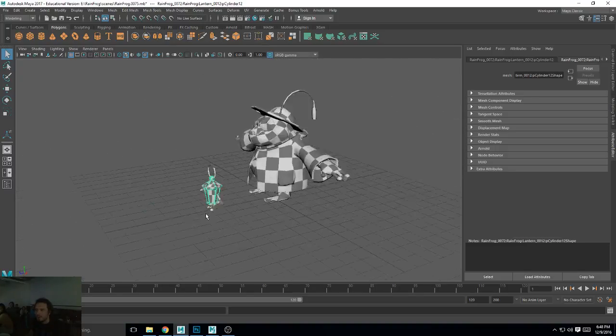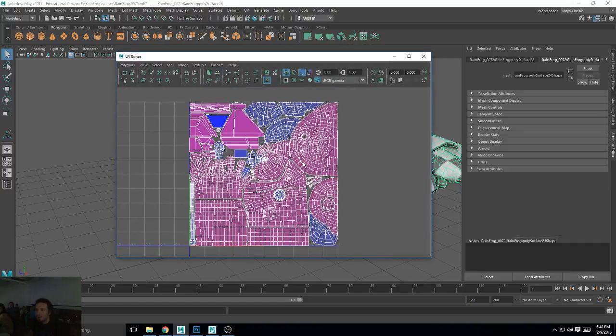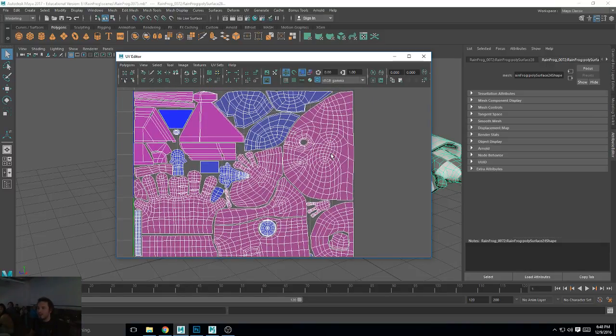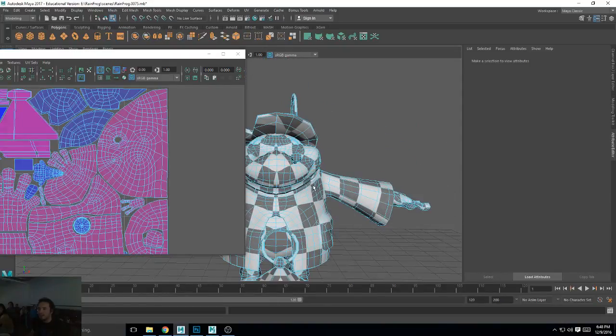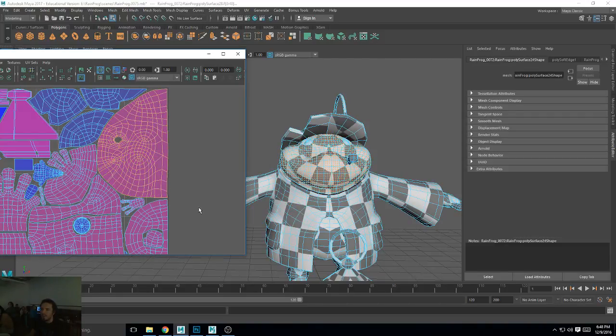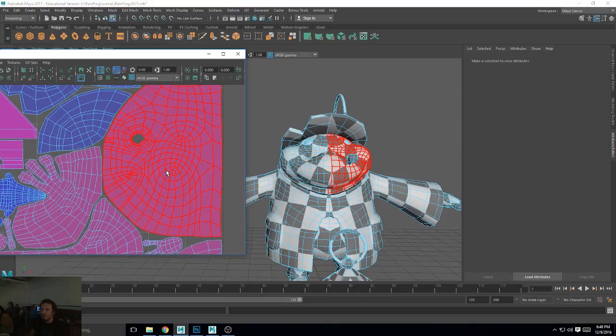And this is a separate object, but if I select them all, here's the UV sheet. So I used a lot more space effectively this time. The reason these are purple isn't because they are flipped, it's because there are 2 UVs stacked on top of each other. Because I modeled half of the character and then UV'd this half and then flipped it over, it copies the UVs. So that's why you can see 2 here, but if I select both, they share the same UV, and this is why the face takes up so much space over here.